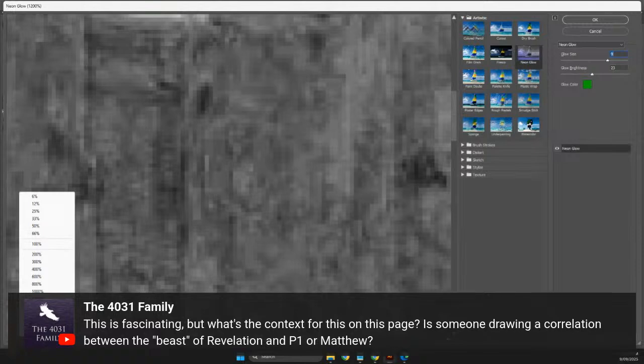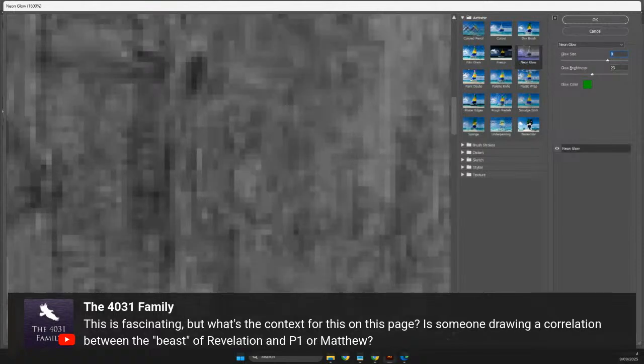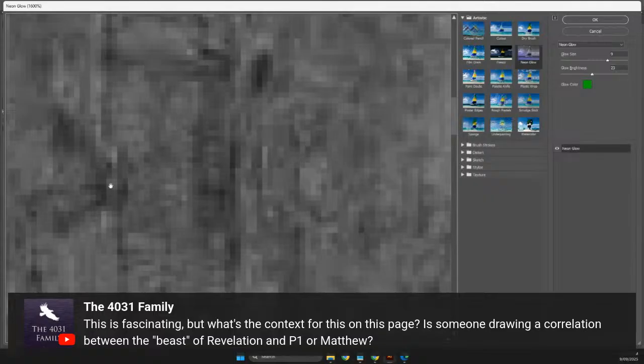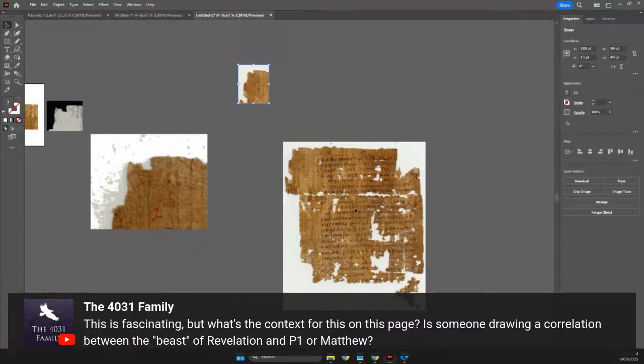Maybe a little bit more. I think you guys can now see what I'm saying, the outline of this. Now, when we look at some of the other paratextual features, I'll just cancel that. If we just go to the actual manuscript itself and I go to apply effects gallery.